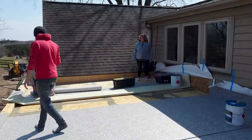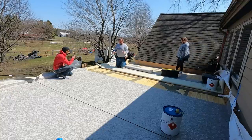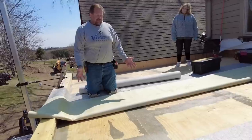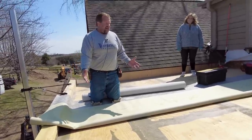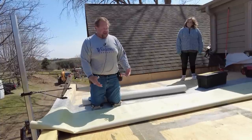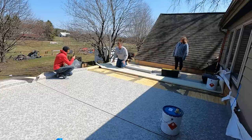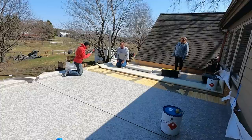Sure. So what we've got here is our carpenter has given us a nice slope that drains to two different scuppers that we're going to have. So yesterday what I did was belt sanded the entire subfloor and made sure to catch any screw heads, take out any high spots. I tend to be pretty fussy. We like it to be nice and smooth and consistent. So once we got all the skim coat taken care of, you're pretty much ready to lay your Duradek.